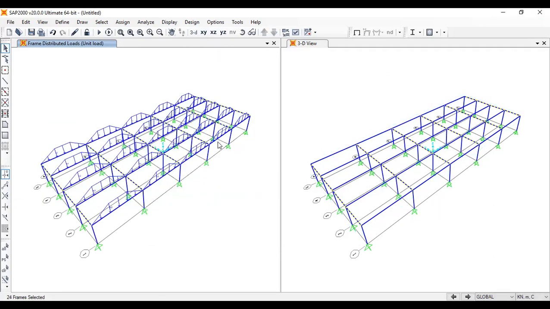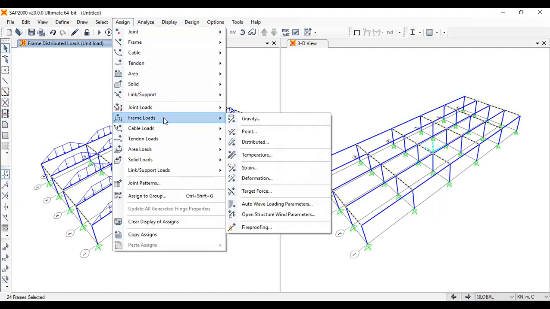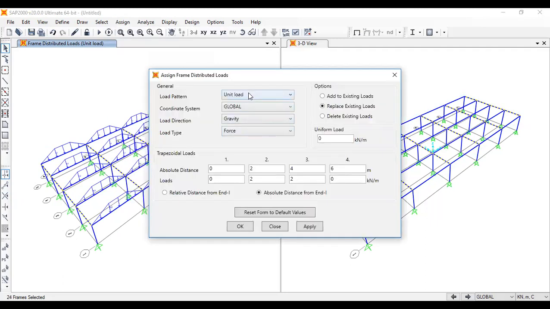Okay, so then I can assign, it's a frame load, right? Distributed. Always know what you are doing. It's a unit load. So to replace, I didn't have any load in there, right? Initially, because these are the secondary beams. So global, it's okay.